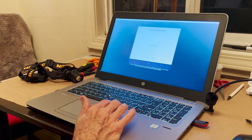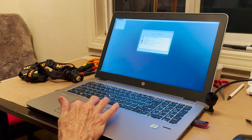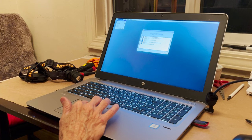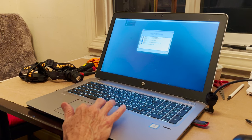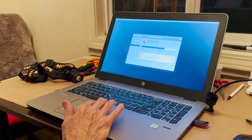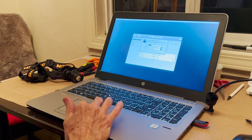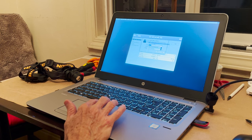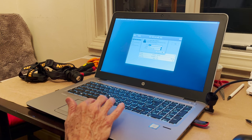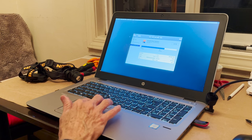Language is English. And we are going to go to utilities, startup, security. Oh, here we go. Yeah, disk utility. So we have our 1 terabyte drive, and we're going to erase it, and we are going to put on APFS. So we're putting Catalina and hit erase. There we go. We have formatted the drive, and then we're going to quit disk utility.